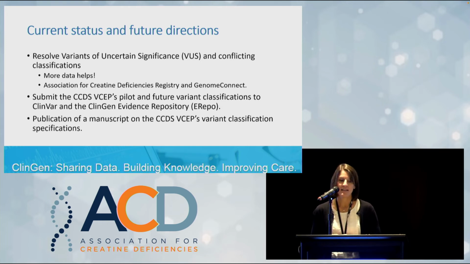We also plan to submit our pilot and future variant classifications to ClinVar and the ClinGen evidence repository once we get our full approval from ClinGen. And then we're planning to publish a manuscript on our variant classification specifications as well, because it's important that other labs and so on can use these specifications.